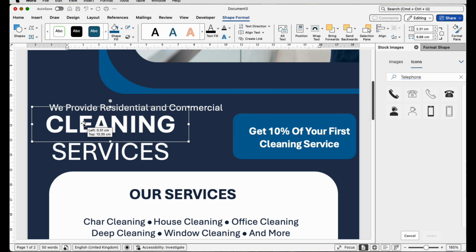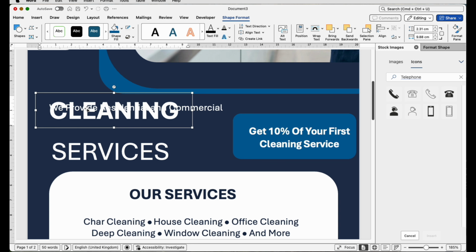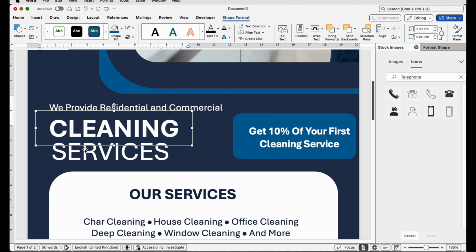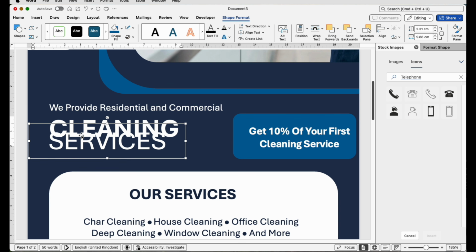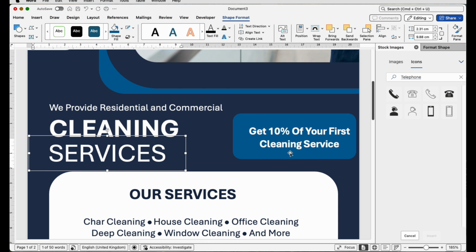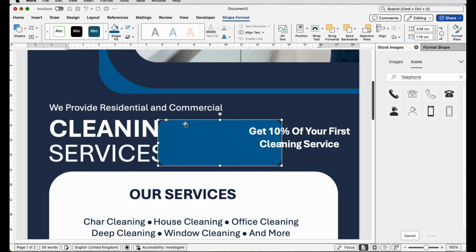So what we're going to do is, again, we can line up this one with the W, use my arrow key to move that down, and again we can use this one to move across and line that up. Then with this one we could line the top of the box up with the top of this text here. Roughly, you can use your arrow keys and then arrow key right out to the edge.